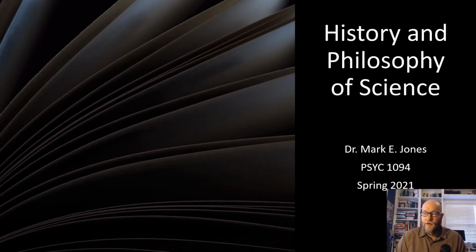Okay, welcome back to our lecture on the history and philosophy of science. This is the third and final part. We had finished up the last section by talking about Isaac Newton, and we're going to move on and discuss the guidelines for modern science that he proposed that still apply today.